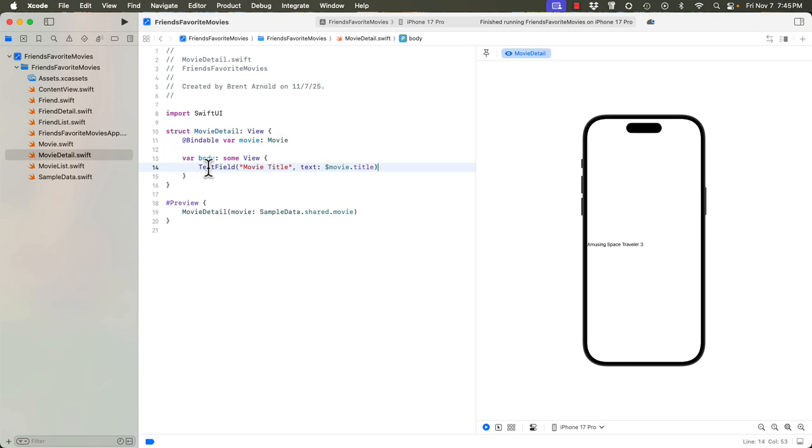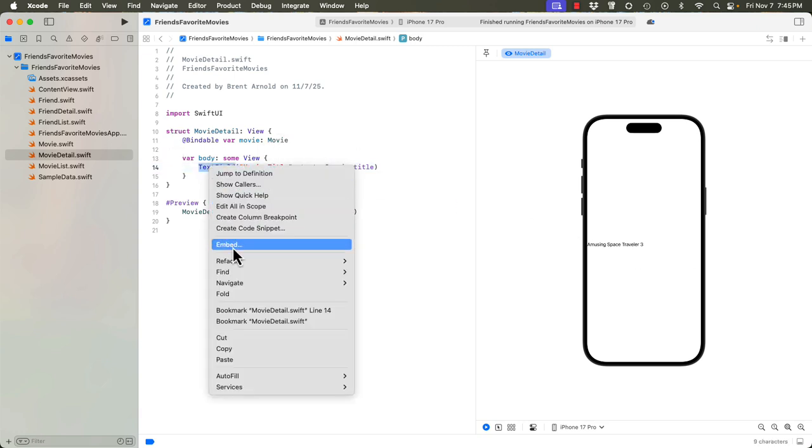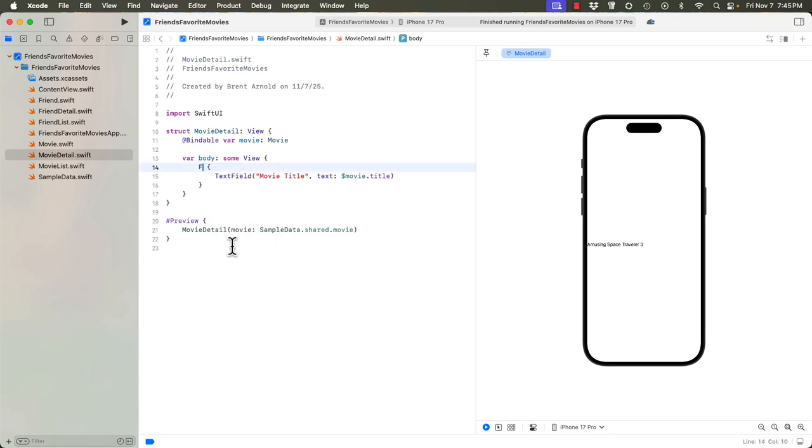Let's go ahead and embed this in a form. Right click on the text field, choose embed, and we say form, and we've got that there as well. In the tutorial, it says add a date picker, but then it actually doesn't show you the text for that, but let's go ahead and add that.